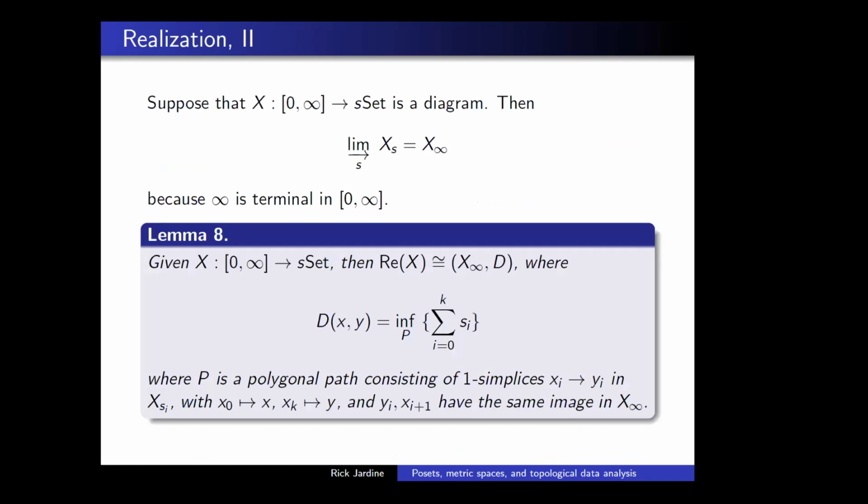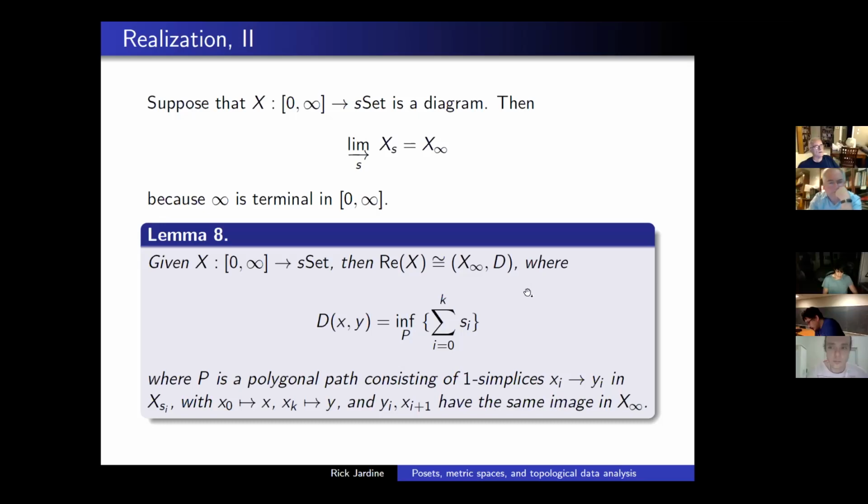Okay, so the question is, what is this realization? What does it actually do? And so I start with a diagram. Now these co-limits are always set theoretic co-limits with funny metric space structures. The co-limit of the simplices, set theoretically, is just the value that the diagram takes at infinity. In other words, it's the co-limit for the whole diagram, because infinity is terminal in that poset. So that's the underlying point set, the simplicial point set.